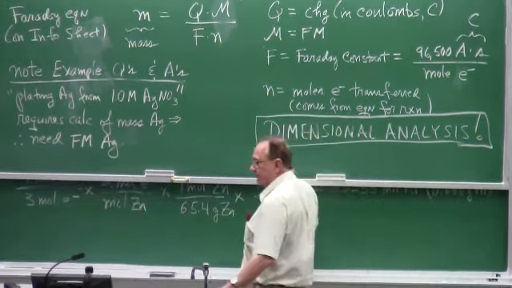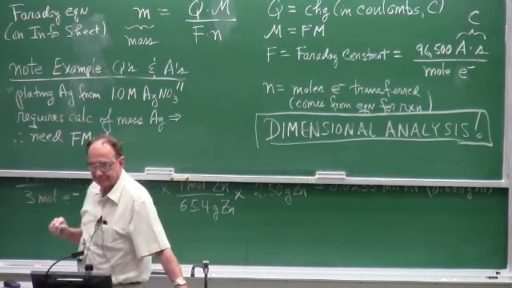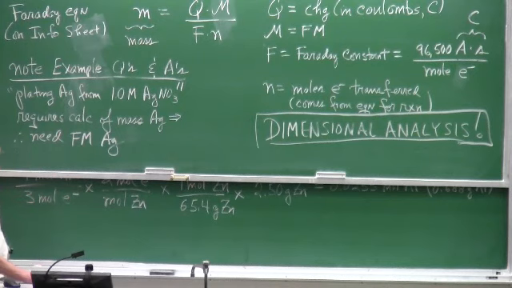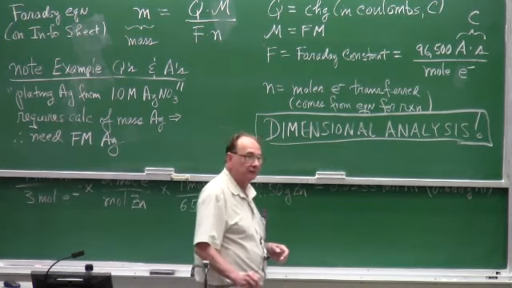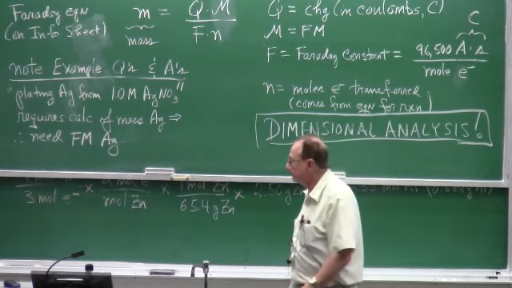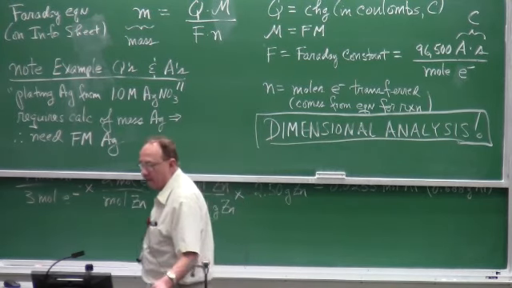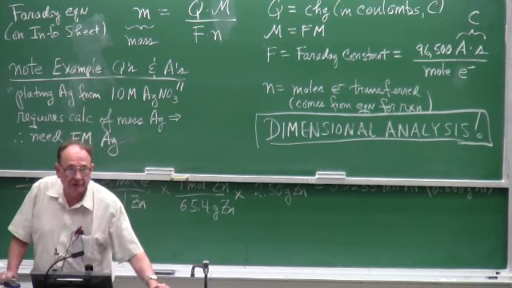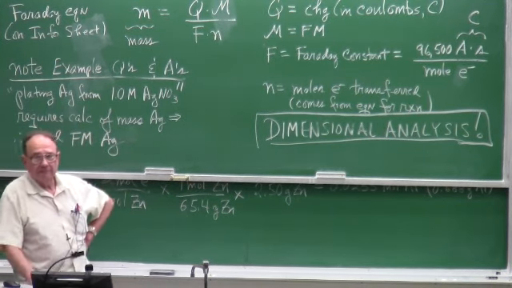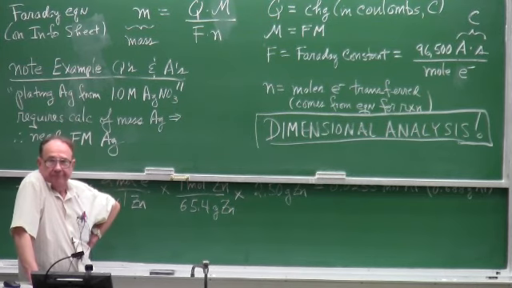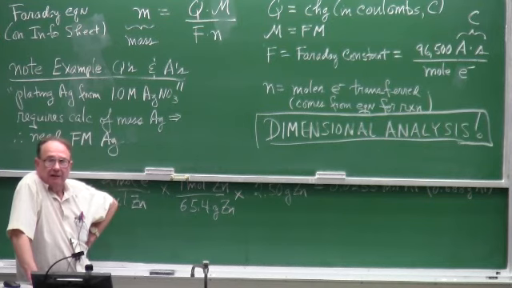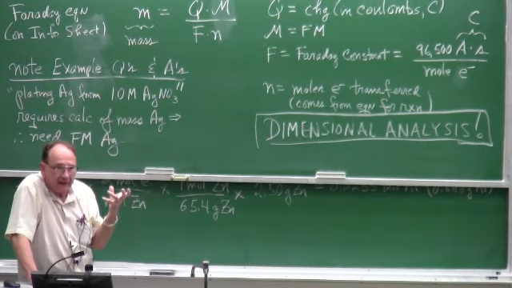There's a couple of examples given. A comment or two about these examples. The first is about running an electric current through a silver nitrate solution with the intention of plating silver metal on the cathode. The question ultimately is, by passing the current indicated with the amperage cited for the time that the current is to be passed, how much silver metal can be plated? Well, this question is saying, calculate a mass of silver.